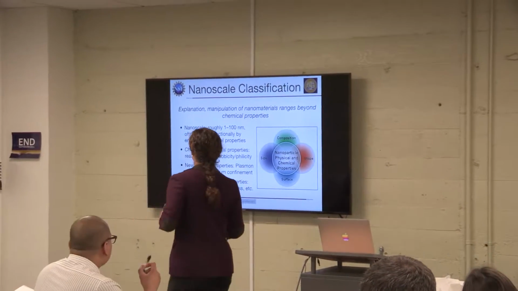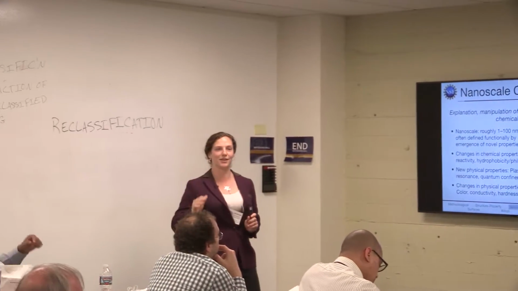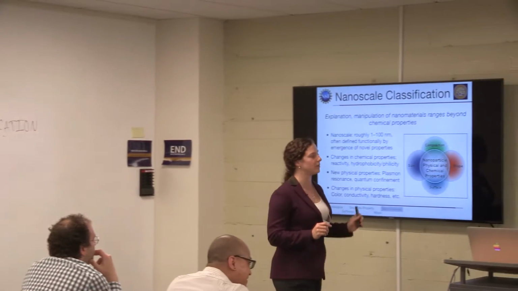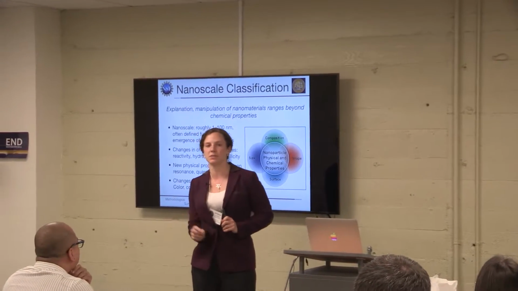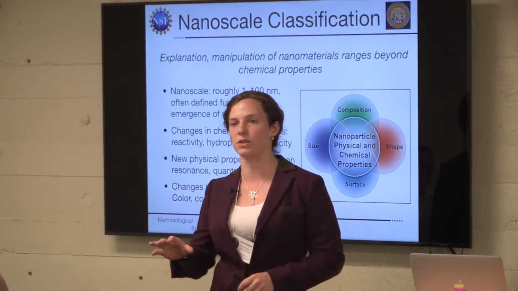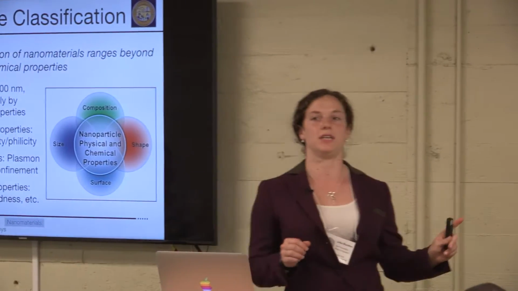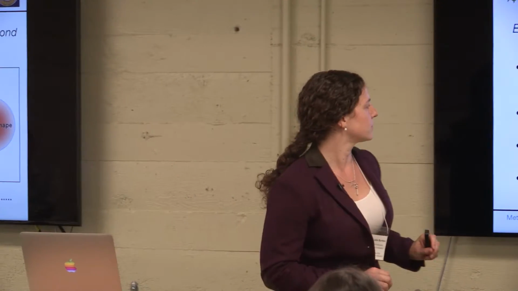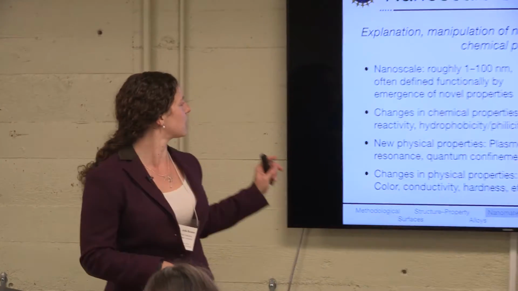Where was I? Oh yeah, okay, so I like to define the nanoscale functionally. People in the second row here disagree with me. We can have that conversation in a lot more detail a little bit later on. But the function comes as a result of the size, and we can all at least agree that the nanoscale is about 1 to 100 nanometers. And I like to use the function to get out of the squishiness of the about 1 to 100 nanometers. But obviously it introduces other sorts of squishiness, so we'll talk about that later.